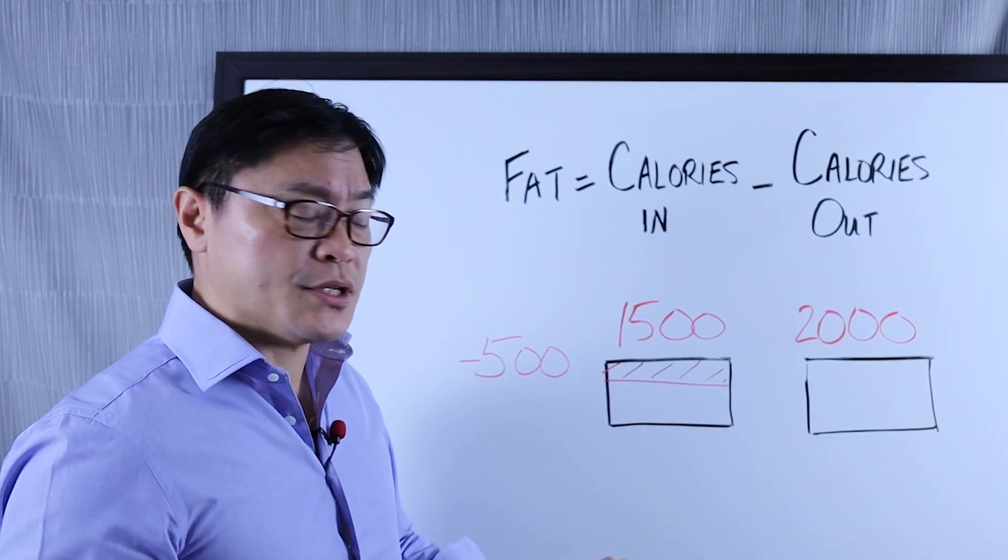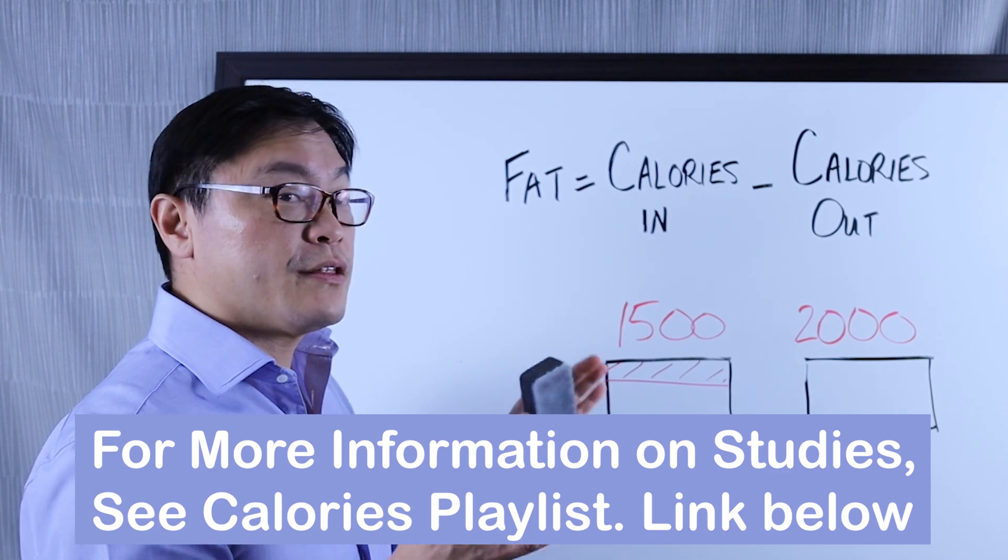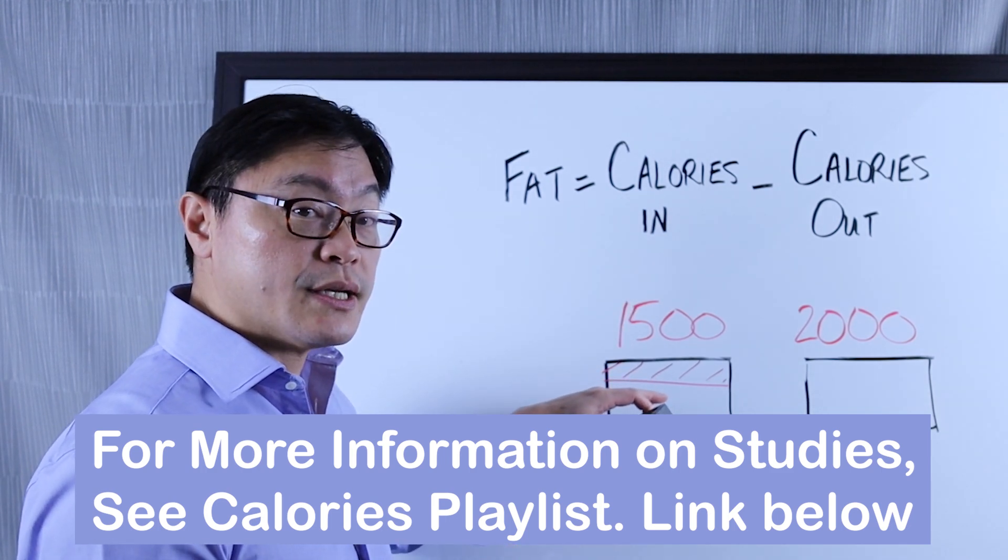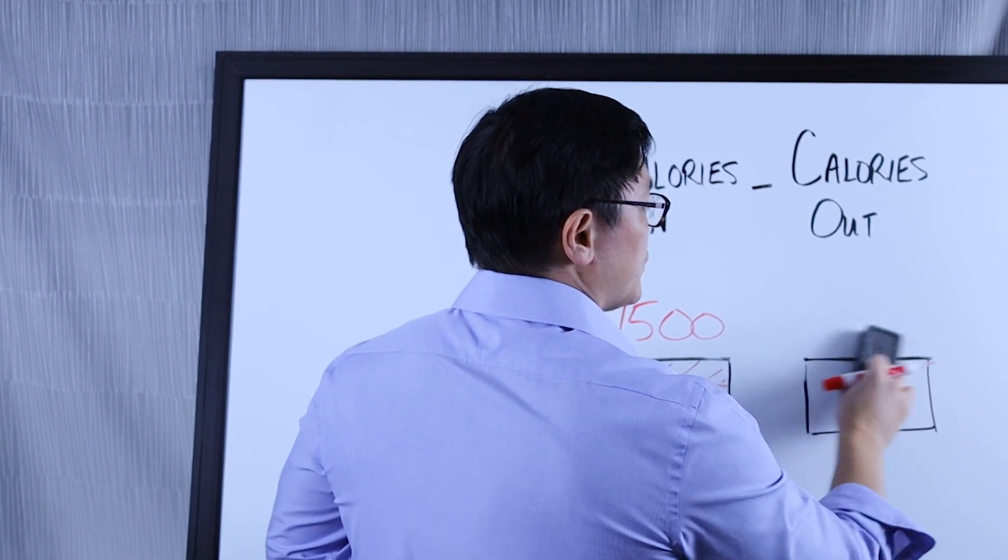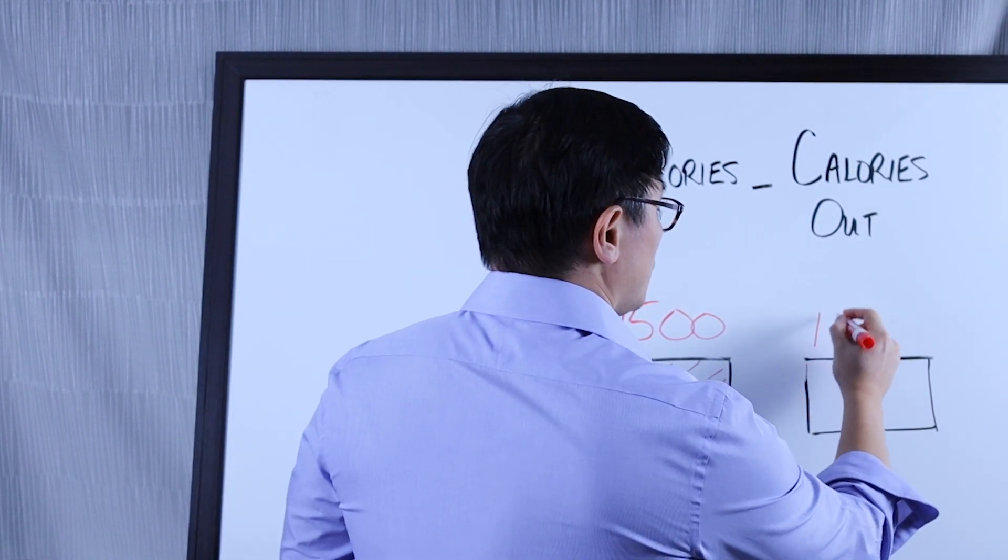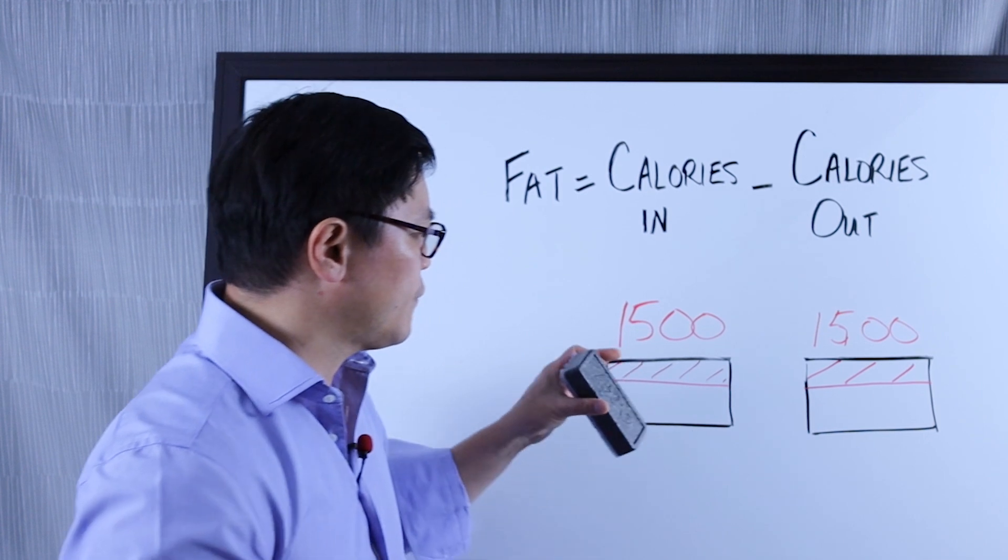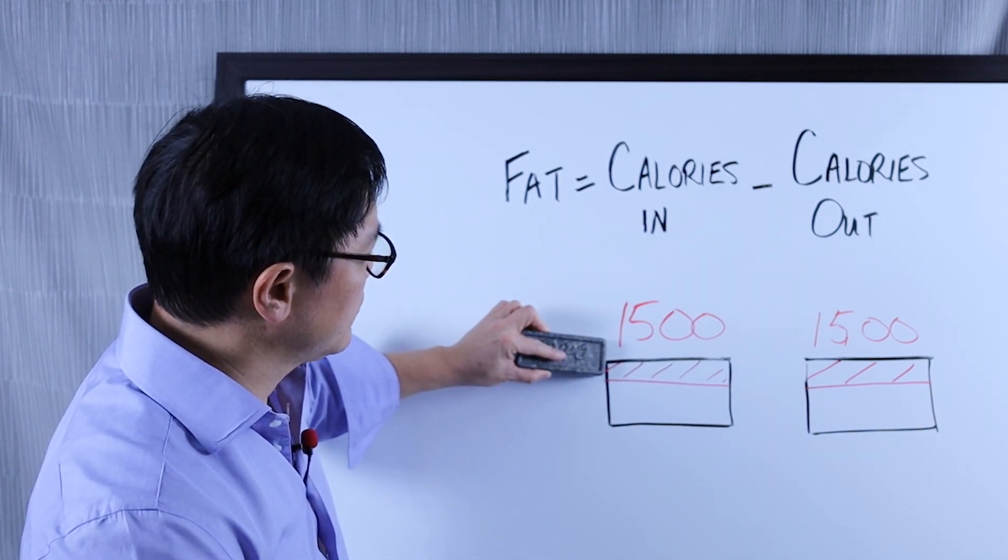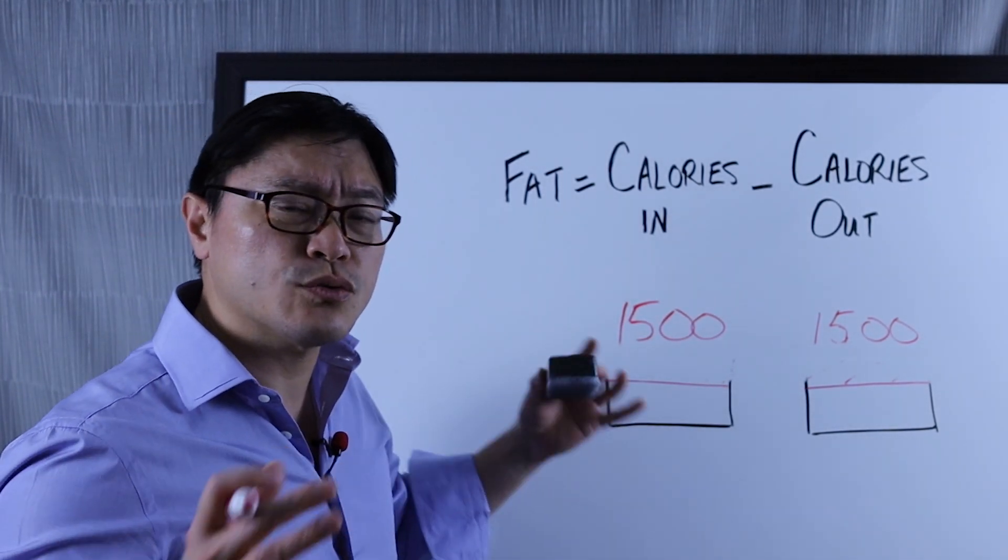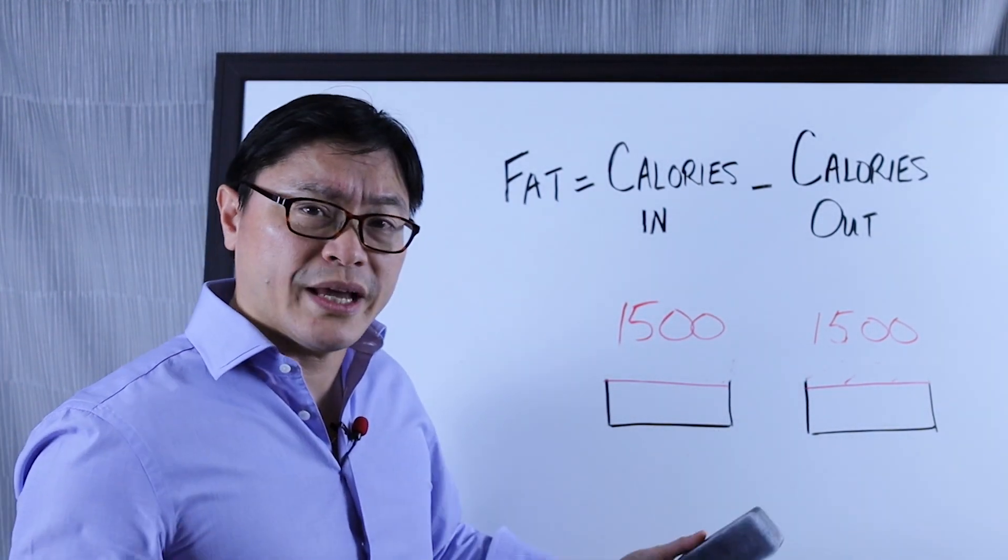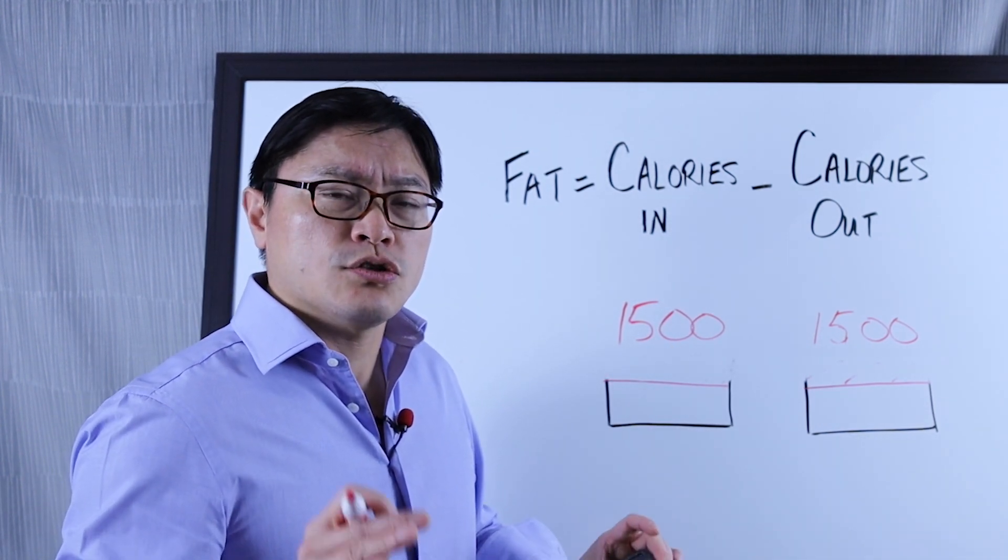Unfortunately, that's not what happens. All of the studies done to date point to the fact that when you simply reduce those calories in, the amount of calories that you expend—which is your basal metabolic rate—also goes down to 1,500. Therefore, when you take away these calories, your body simply uses fewer calories and body fat still remains stable.